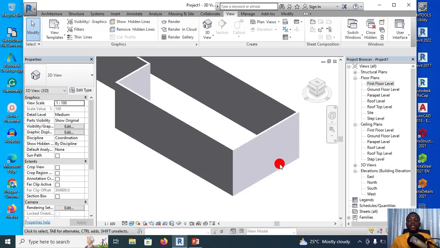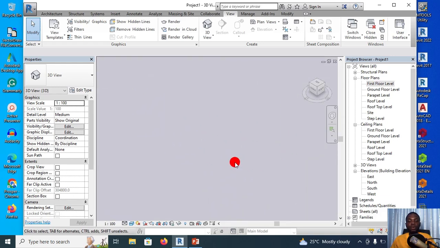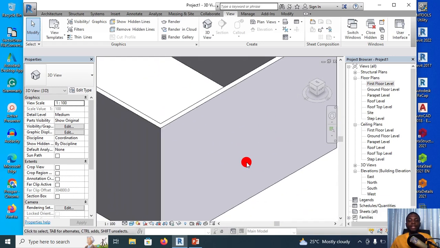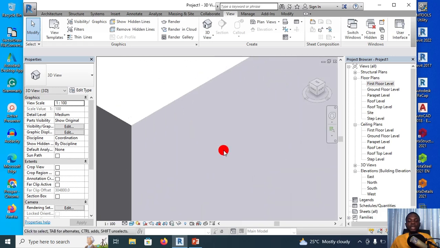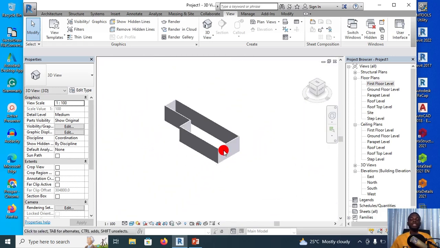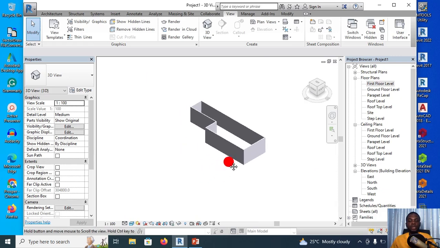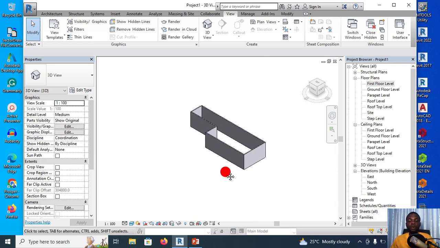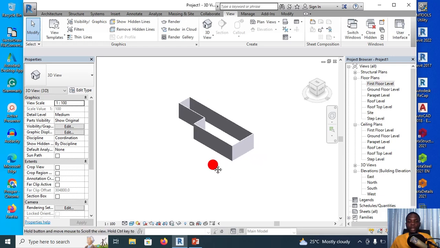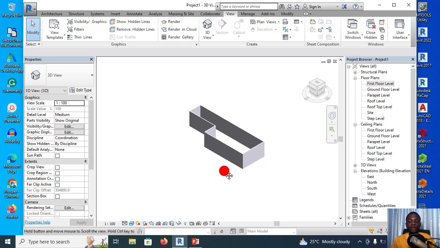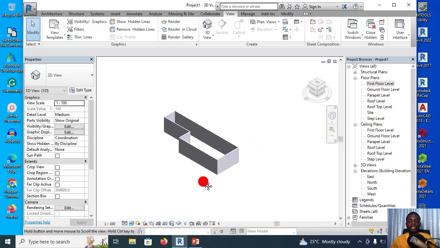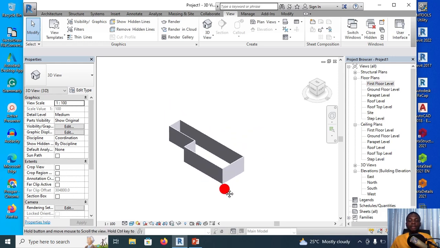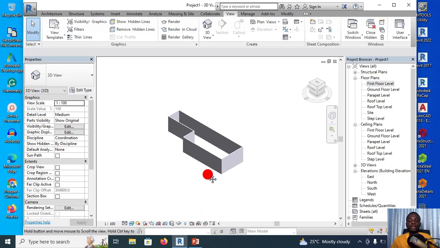So you can see the cool white, that cool white color we selected. This is how it looks in 3D. So you can pan with your mouse. I'm holding the center button of my mouse. Remember, if you want to do Revit, you have to have your mouse, right? So I'm panning with the center button of my mouse.